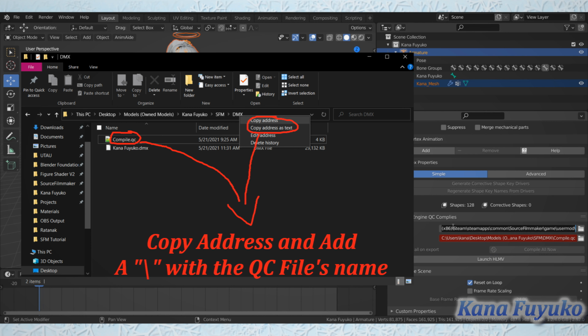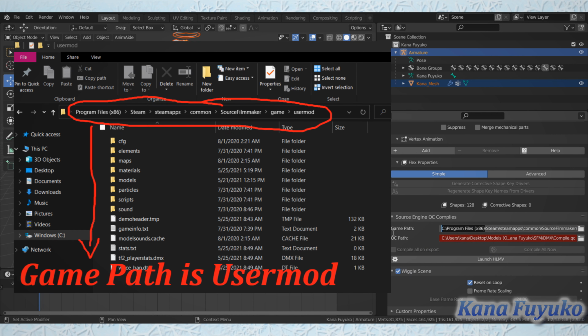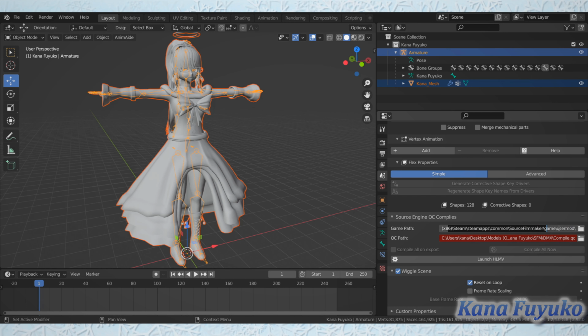And also, I should have a game path already defined for you, but in case it doesn't work, please make sure to go into your Steam Apps, Common, SourceFilmMaker, game, usermod, and that is where everything will be going, since this is mainly for, you know, it's more like you're customizing that, hence the name usermod.